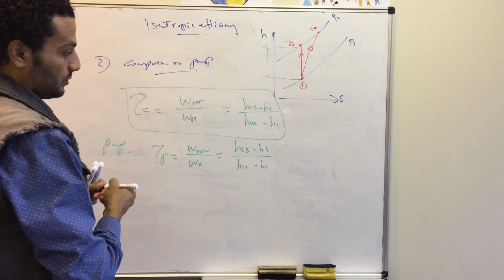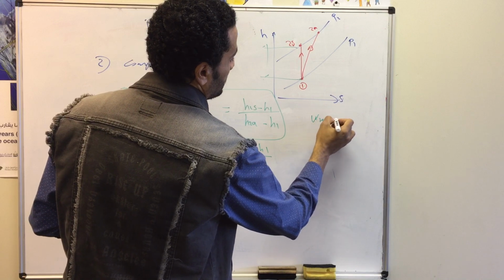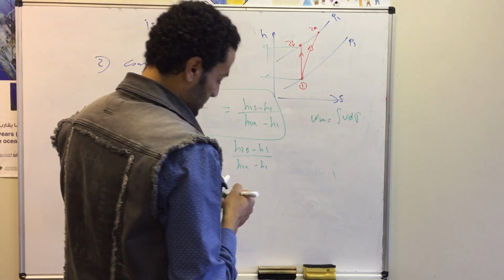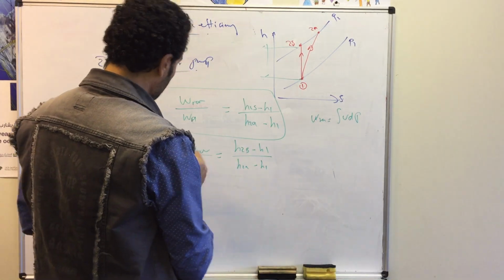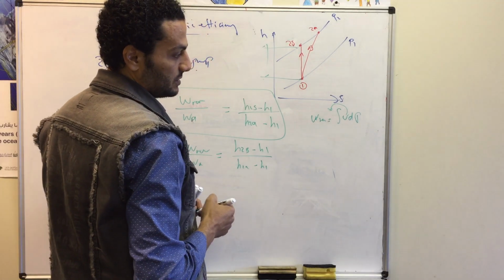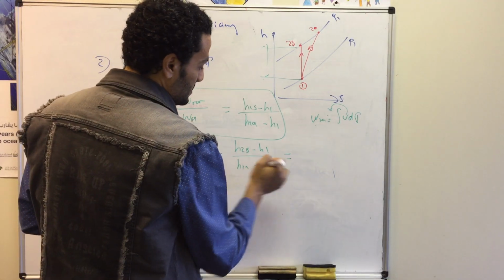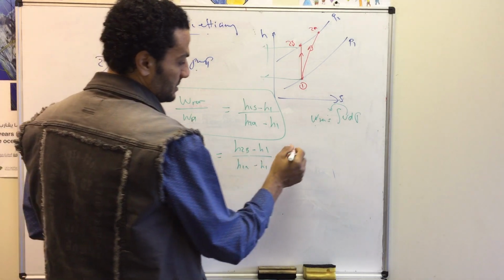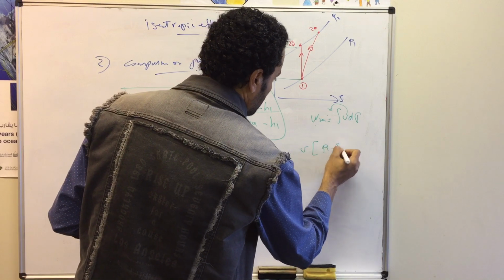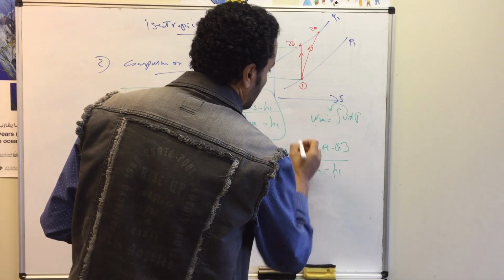But we said the reversible work is equal to the integration of VdP. In the case of a pump, it is dealing with an incompressible substance, so the specific volume is constant and we can take it outside. So the reversible work will equal the specific volume multiplied by delta P. So we can just replace h2s minus h1 by the specific volume multiplied by P2 minus P1, divided by h2 actual minus h1.